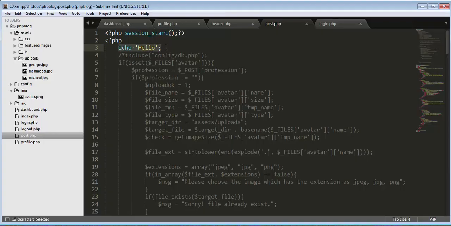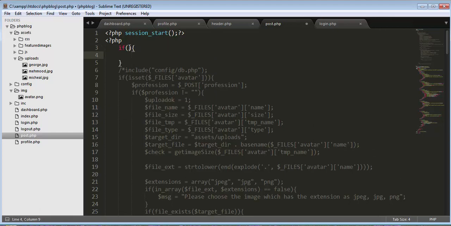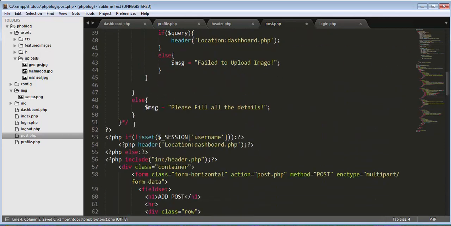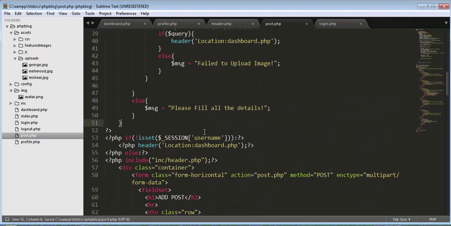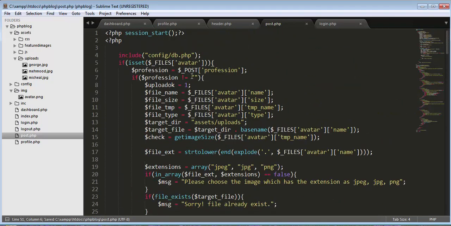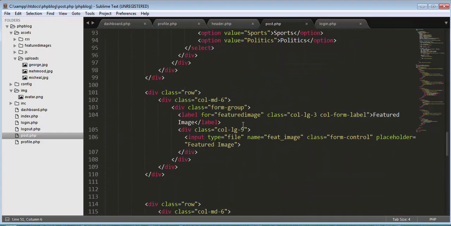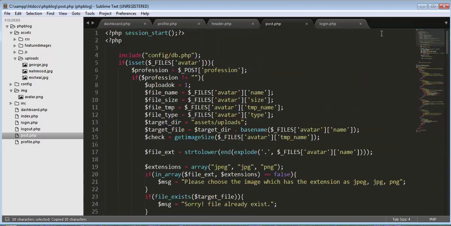We need to change this avatar to the name we have given to our input file type. I'll copy this and put it here, and here it should be title. Then copy title, description, and then category.